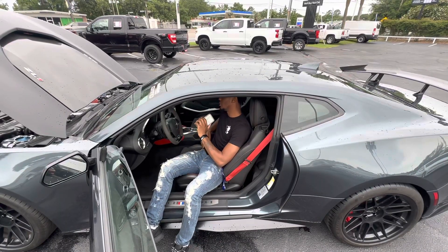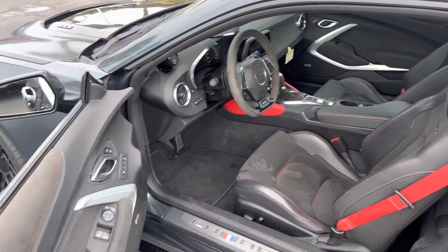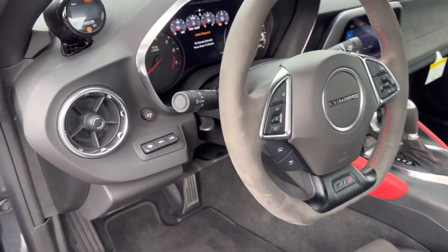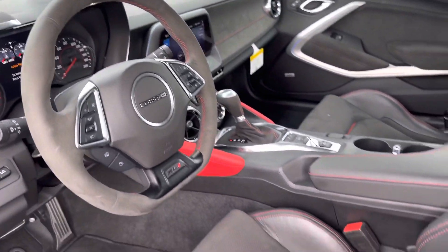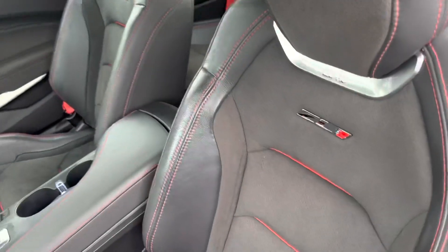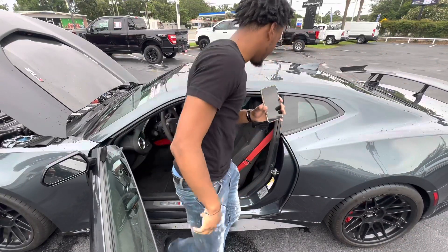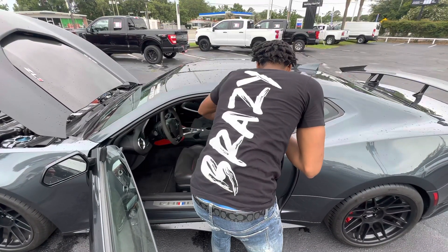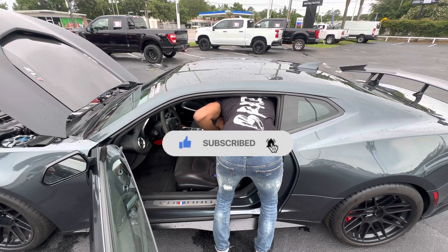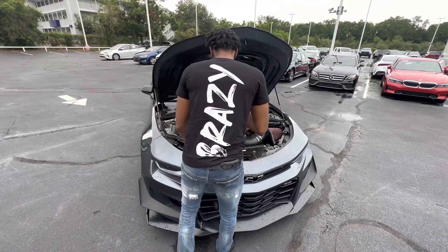Inside, there's some crazy stuff going on. Right off the top, there's an aftermarket gauge — I think it's a methanol gauge, which makes sense for the E85 or methanol setup enhancing performance. It is an automatic. Nice seats, a clean center compartment — this is a straight-up race car. The speedometer goes to 200. And oh wow, there's even a wireless charging pad in there, which is cool.